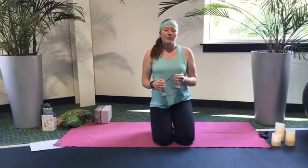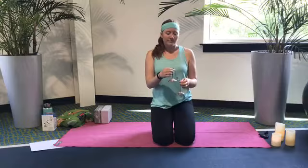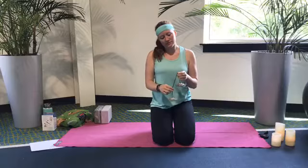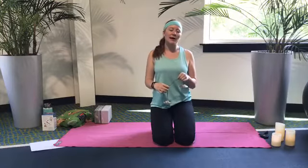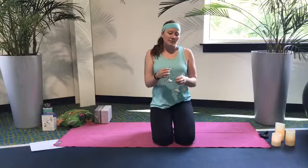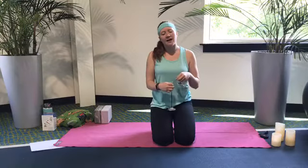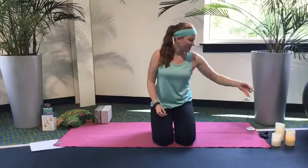Deepening your breath. Maybe wiggling your fingertips or your toes. Maybe extending your arms out long for a full body stretch. Maybe coming over to the right side of your mat, coming into the position of rebirth.